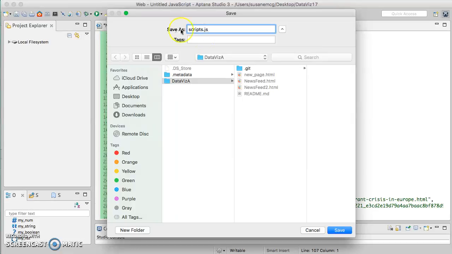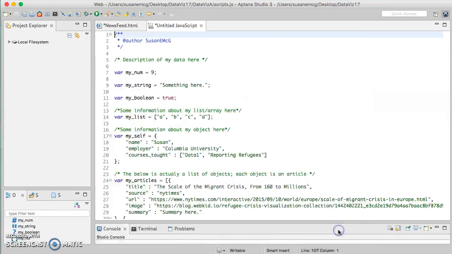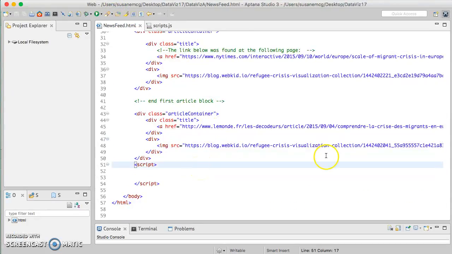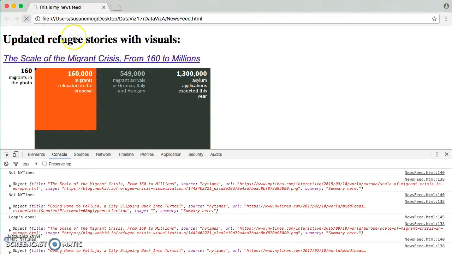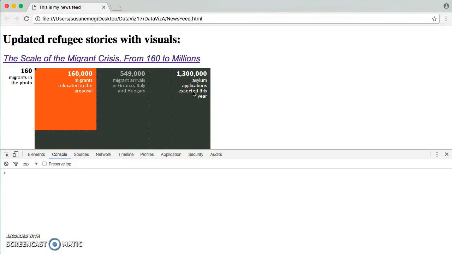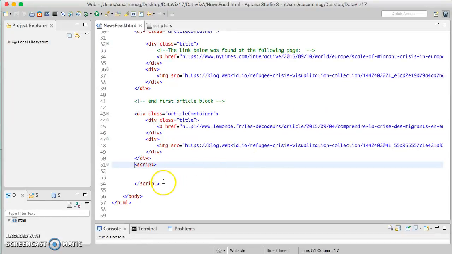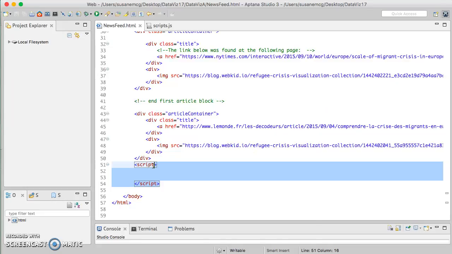It's where we put all of our JavaScript. And we can make changes to that, but for now, we'll start with scripts.js. Now, when I save this, obviously, I have now deleted all of the scripts from my page. So if I reload my page, nothing happens, right? This effect is very similar to what happened when I had a bunch of code and then wrapped it in a function. I had to explicitly call that function in order for it to be executed. Similarly, I can have that scripts page, but unless I explicitly load it into my HTML file, nothing's going to happen.